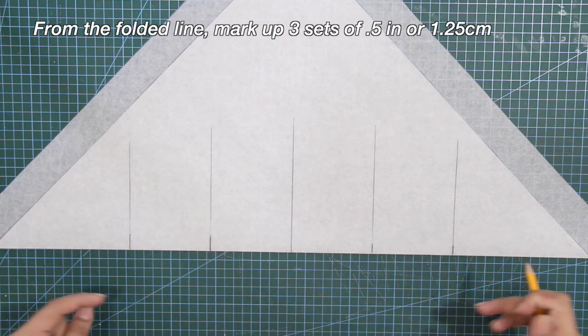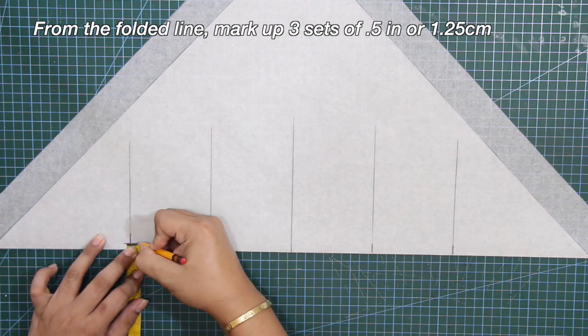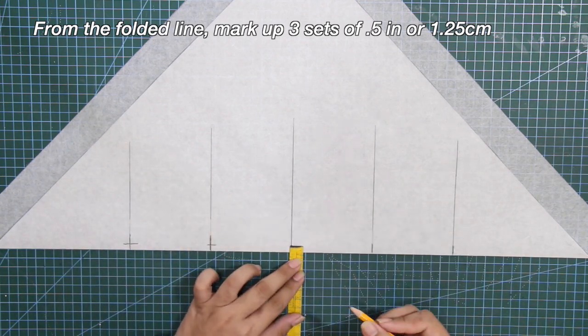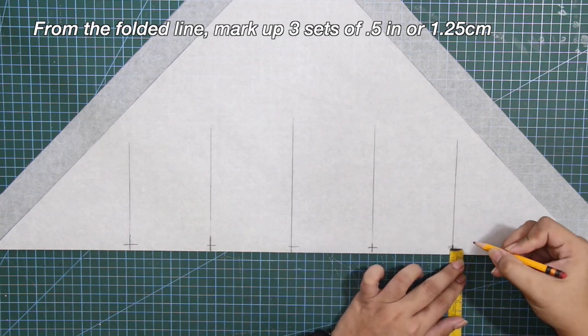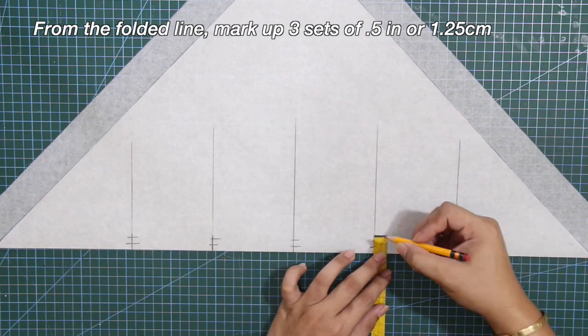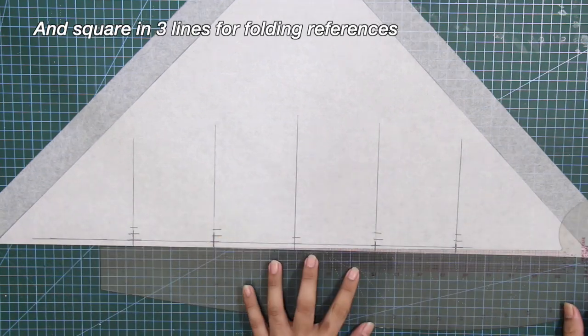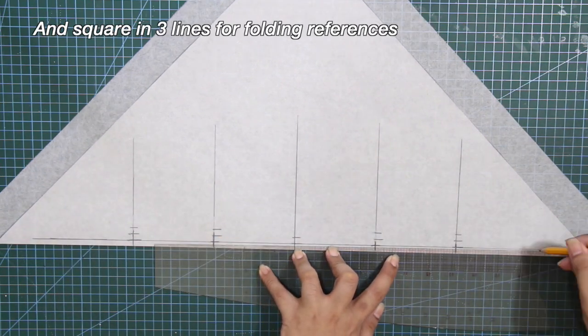From the folded line, mark up 3 sets of 4/8 of an inch or 1.25 centimeters. And square in 3 lines for folding references.